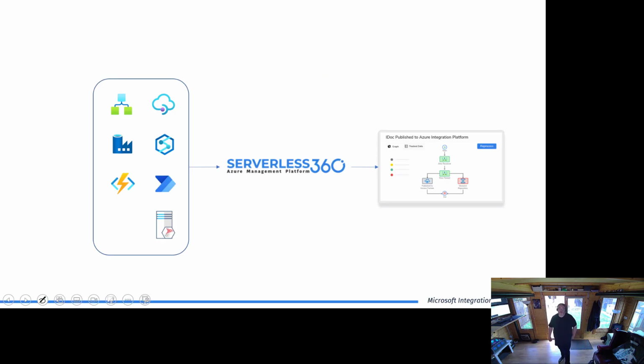So with Serverless 360, today we talked about Data Factory over here, but also you can use Serverless 360's BAM from a whole bunch of other resources. So you've got Logic Apps, API Management, Synapse, Power Automate, Functions, and BizTalk. You could also use it from other tools if it was custom code, if it was some third-party vendor product that can do HTTP calls, you could do that. We've done stuff with SAP BTP before, which works quite well. So there's lots of different ways you can take advantage of Serverless 360.